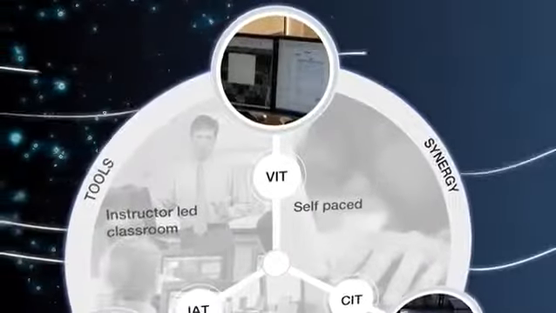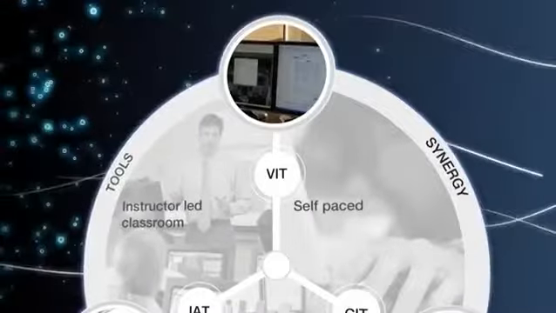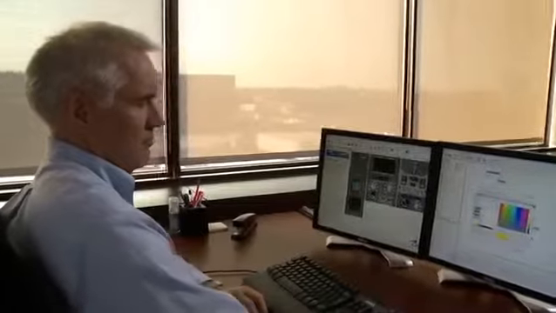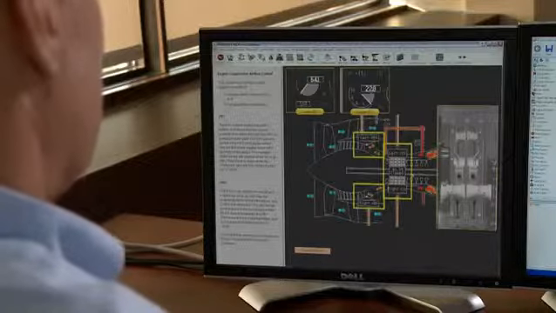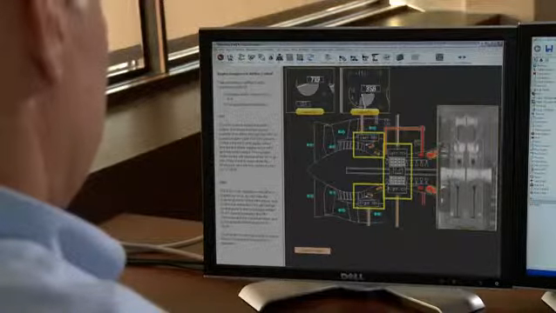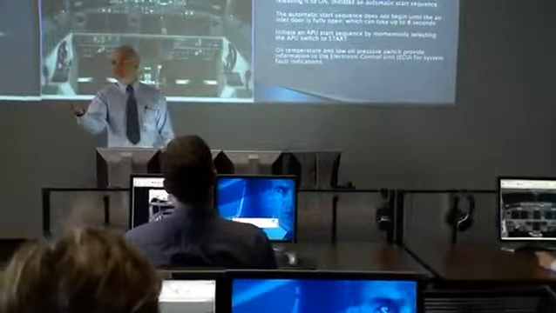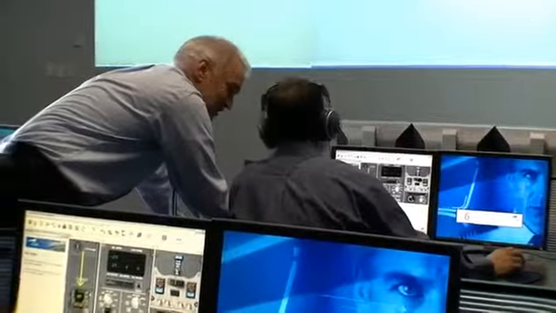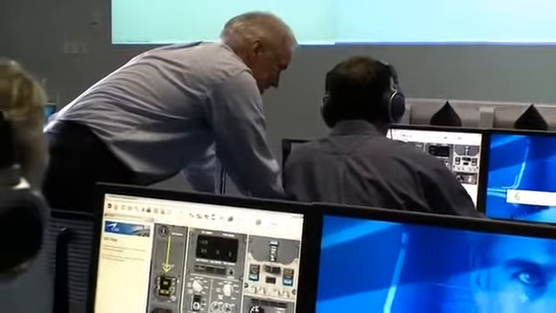First, the Virtual Instructor Tool is a courseware development tool that significantly reduces the need for specialized courseware developers, graphics designers, and software programmers. This tool allows instructors to easily develop courseware material that can be used to deliver training in a classroom environment or for self-paced learning. And it provides a built-in progression tracking and assessment capability.